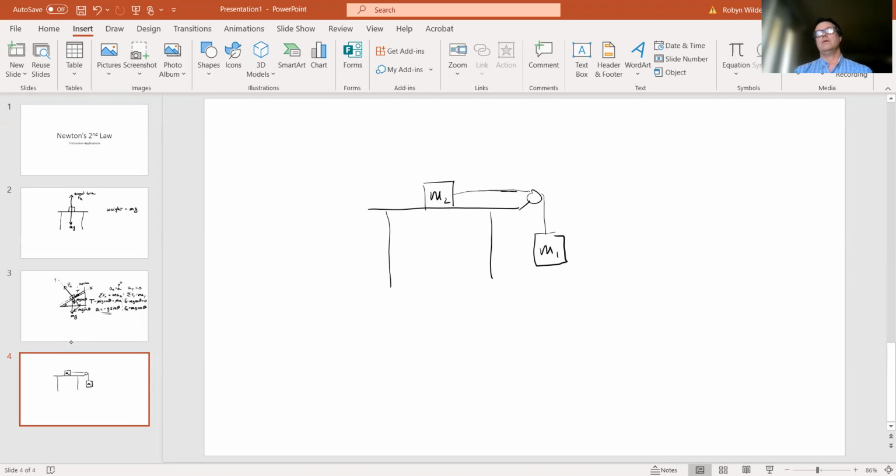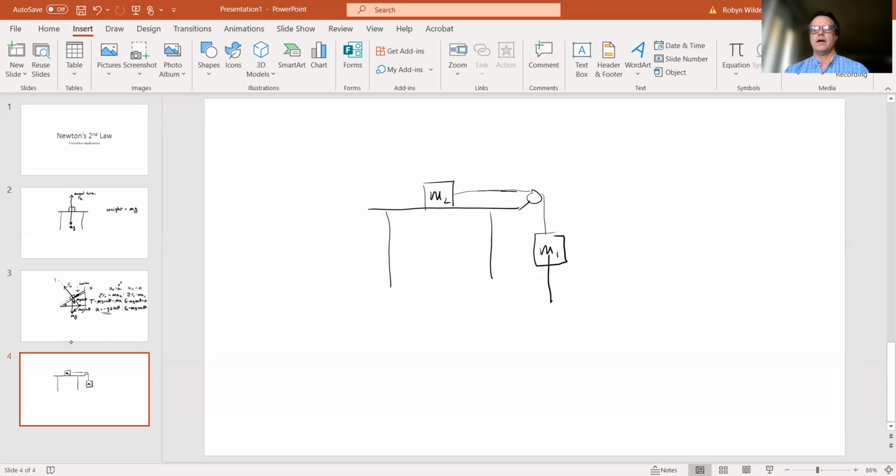A question that you will encounter in the week 4 lab activity is, what is that acceleration? You will measure it and you'll be asked to compare it to Newton's second law. So how do we get the acceleration from Newton's second law here? Well, just like the ramp problem, what we have to do is first of all draw all of the forces on each mass.